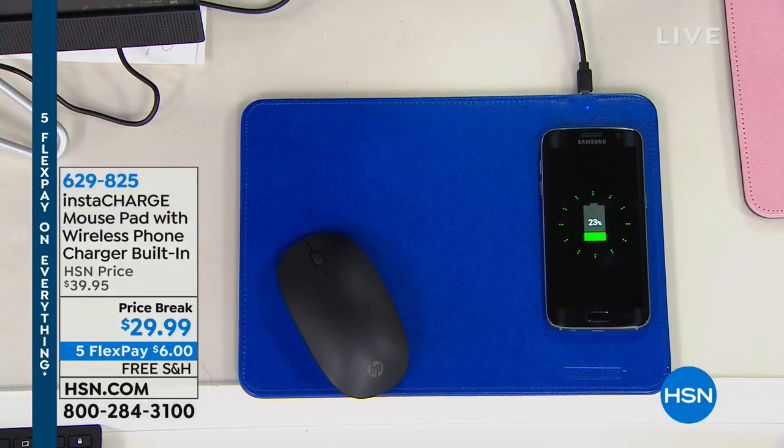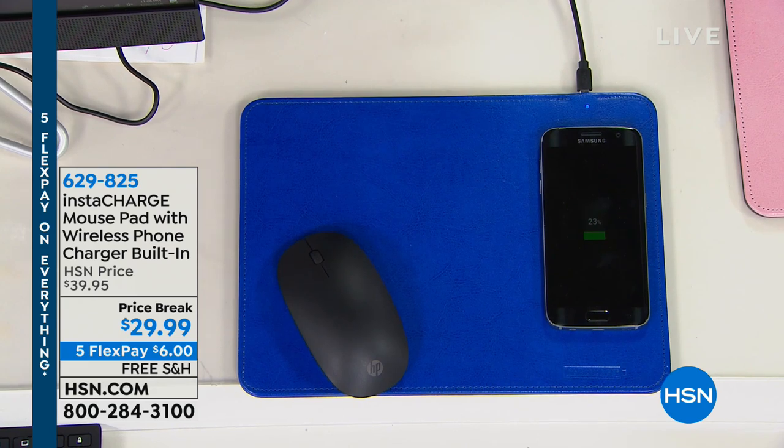I mean, some of these new evolutions in electronics are just super cool. Yeah. This is going to be the wave of the future. We've already seen it developed in cars. So when you get into the car, you can now just drop your phone on the side and it will instantly be charging for you. Really? You see that? Yes.